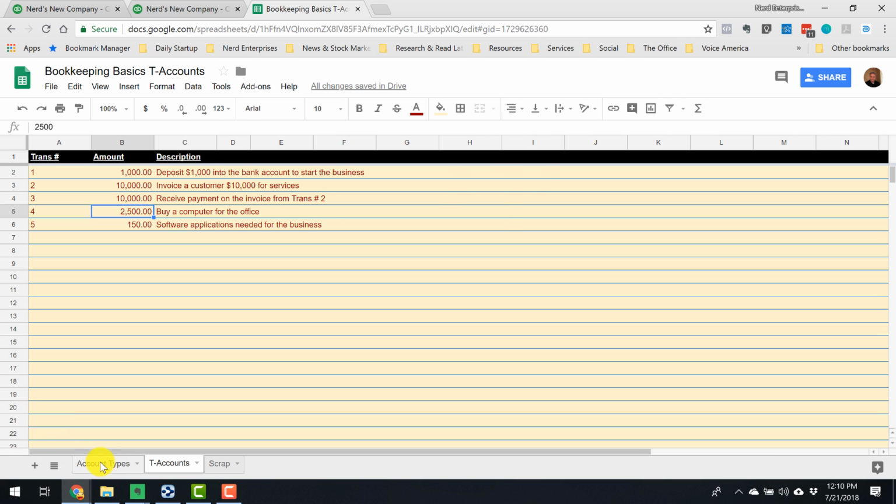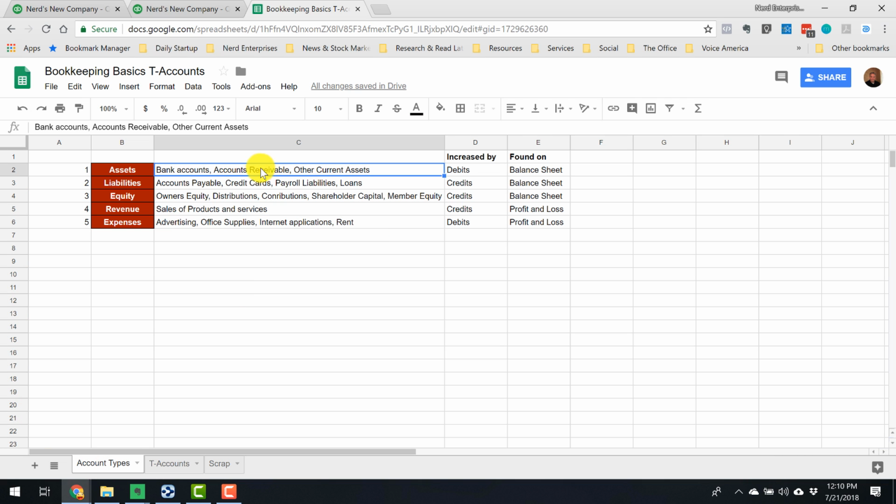So let's go back here to the account types. If I'm buying a computer for $2,500, the question, of course, is how am I going to pay for it, right? I'm just filling in my headers here so that by the time you get this, it'll be nice and beautiful. So if I'm paying for something, I'm going to be using up cash. I'm going to be losing cash. I'm going to be spending it, right? So it's going to come out of the bank account, right?